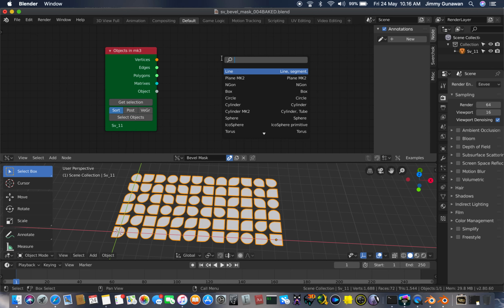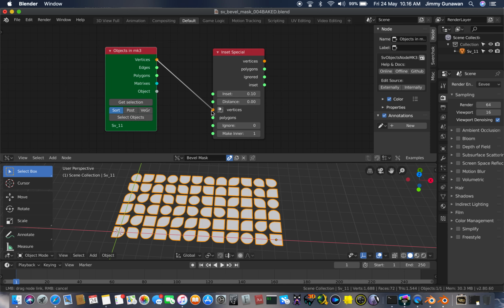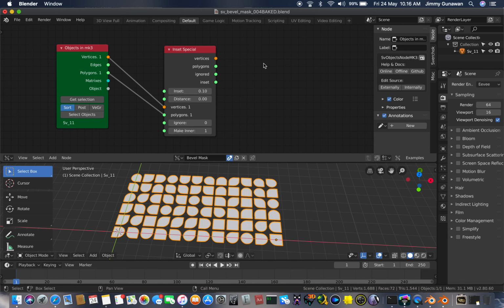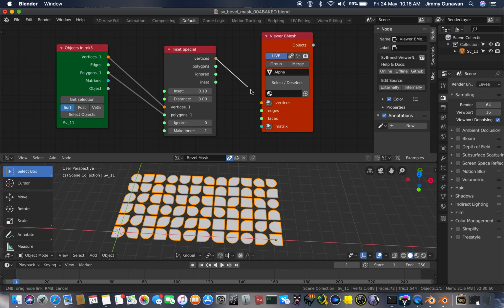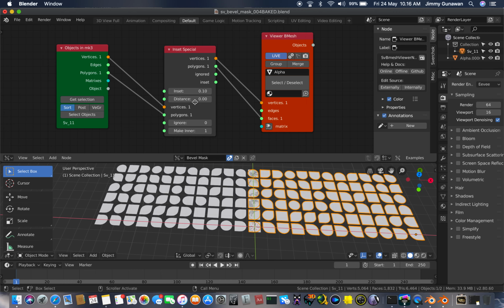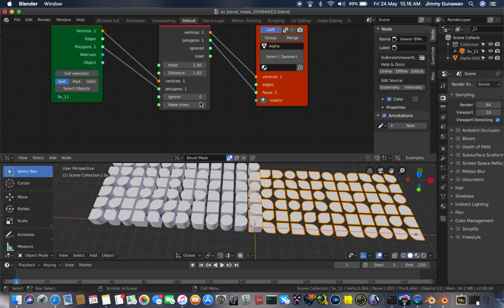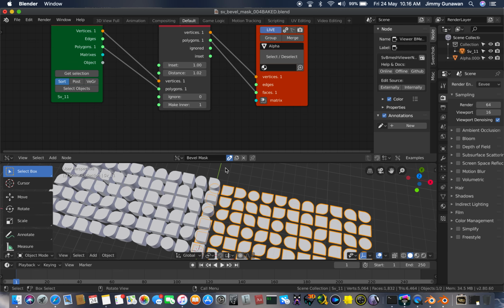If you use inset, it can actually behave like extrude. So the output using viewer, bmesh, and yep, something like that. And you can really use inset and distance to play around with this kind of extrusion.